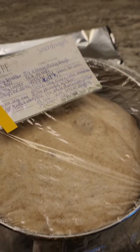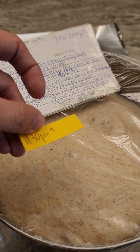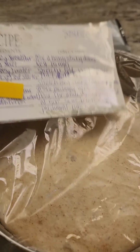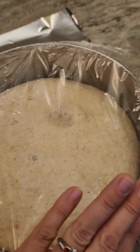All right, and here's a couple of tricks. I always put a little Post-it note of what time I did the last thing, and I just stick it to my recipe card, which I also leave on top of my plastic wrap so that I'm ready to go. I always use plastic wrap instead of a towel. It keeps the dough from drying out.